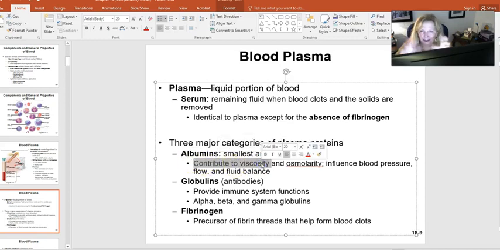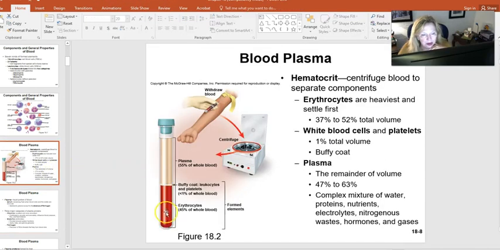Blood thickness being just right in homeostasis is really important. The amount of cells that you have, the percentage of erythrocytes, in this example is 45%. The amount of cells you have combined with albumin contribute to the thickness of blood. And blood cannot be too thin, and it should not be too thick.